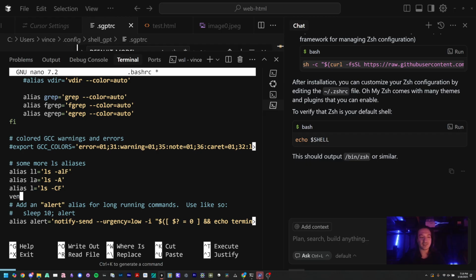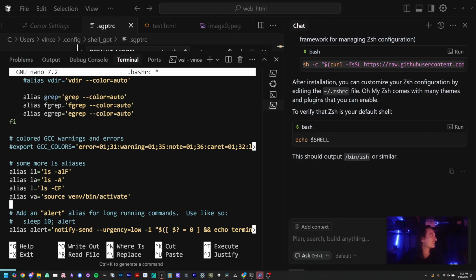So for instance, if I do alias va equals source venv/bin/activate, that's a thing that I'm doing all the time, having to type that out. And I've typed that whole thing out hundreds and hundreds of times in order to use Comfy and start up the virtual environment before I launch it. And I'm like, why don't I have that? And then I, of course, just looked it up and like, oh yeah, alias is a thing. Nobody told me about aliases, and I'm like, that makes total sense.